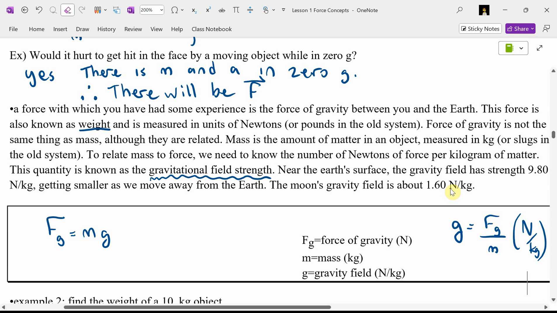So we have this, the force of gravity is mg, and the gravitational field strength is the force of gravity divided by the mass, and this is in newtons per kilogram. Well, of course, that would also be an acceleration. Moon's gravity field is about 1.6 newtons per kilogram. Earth's gravity field is 9.8 newtons per kilogram. In other words, objects on earth in a vacuum accelerate at 9.8 meters per second squared downwards. Objects on the moon, which has a vacuum, accelerate at 1.6 meters per second squared downwards.